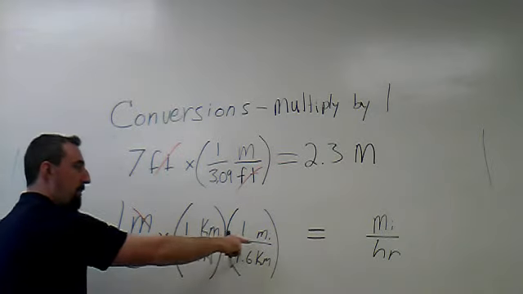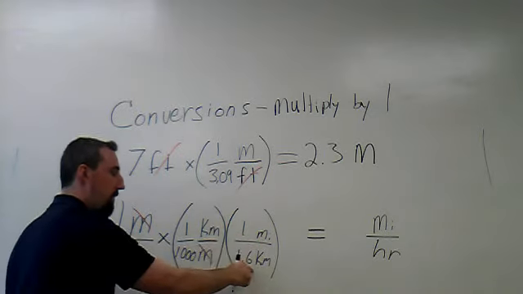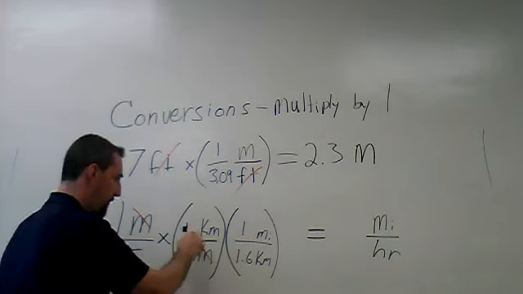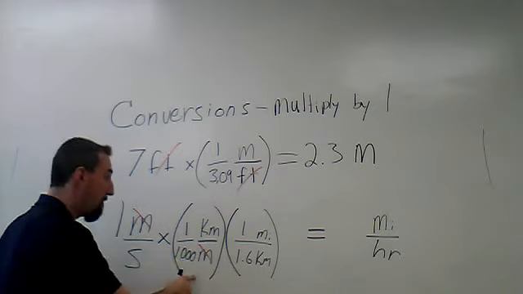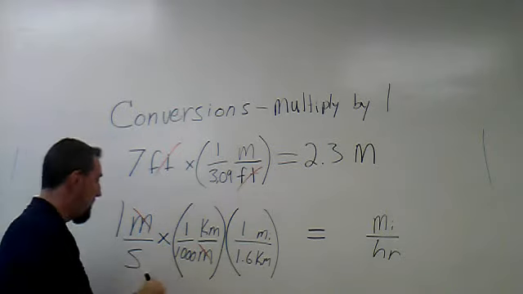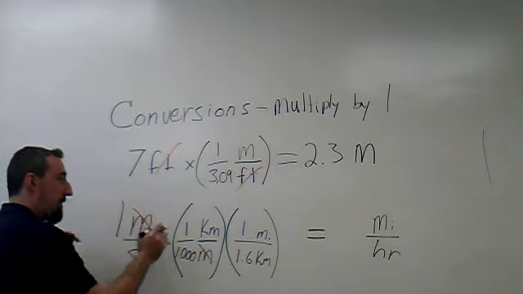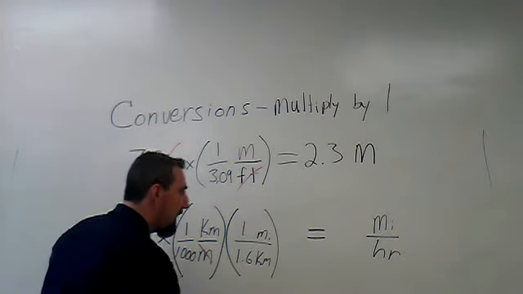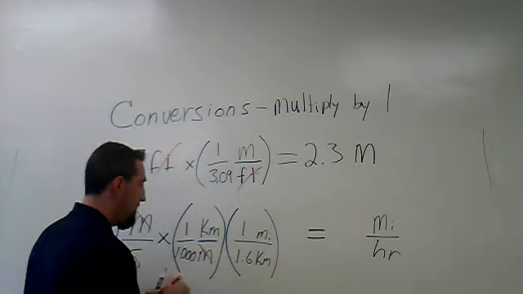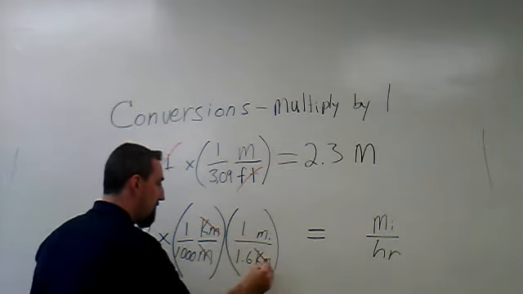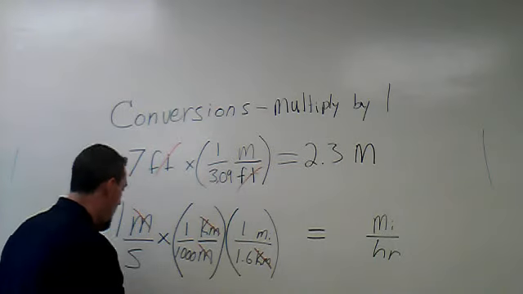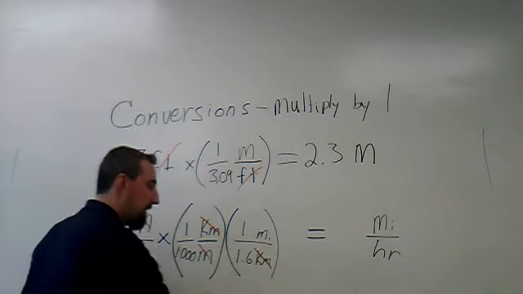I'm going to multiply by 1 again. 1 mile and 1.6 kilometers are the same, so this is the number 1. 1 kilometer and 1,000 meters are the same, so this is the number 1. This speed times 1 times 1 is still this speed. So, I can go over here and I can get rid of kilometers. Boom, boom. Well, now I'm into miles. Great. Problem is, I'm in seconds here. I want to be in hours over there.